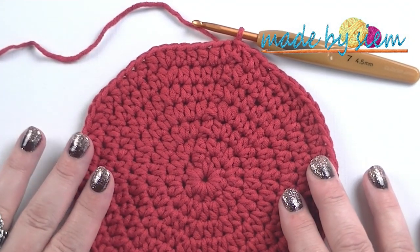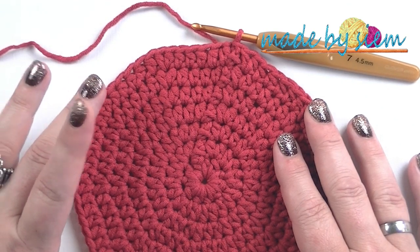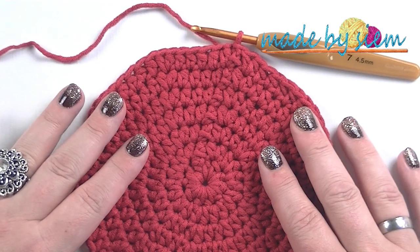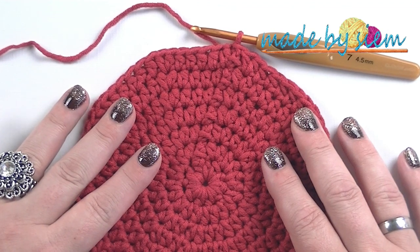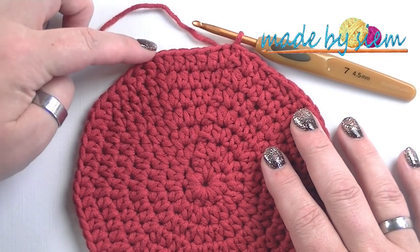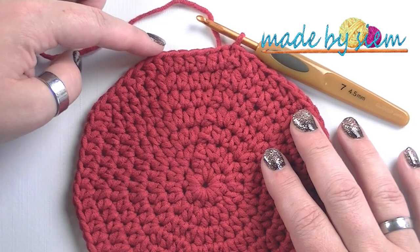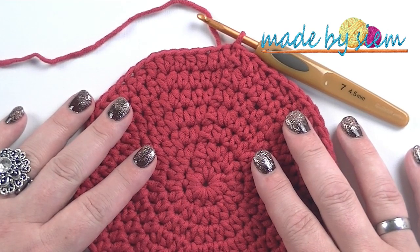If you want to make the bigger version of 9 rounds, then remember what I told you before. The round after this one will be round number 8. So stitch number 7 and 8 will be in the same stitch. Okay? So the first 6 stitches, 1 stitch in each stitch, and number 7 and 8 in the same stitch. And then all the way around, then you have 80 stitches.